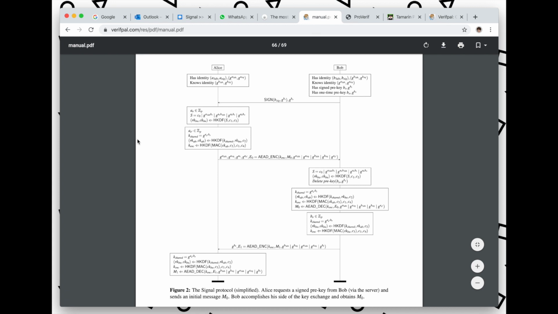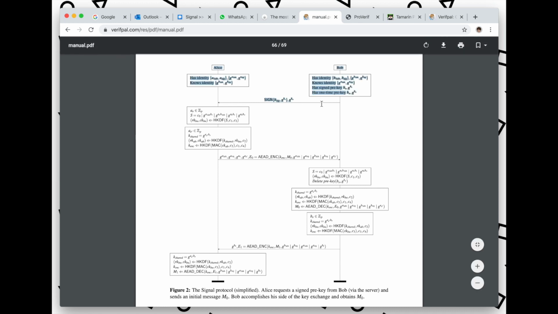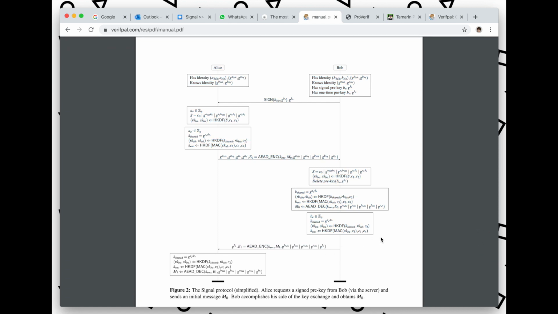Here's a slightly simplified execution of the Signal protocol in which Alice initiates a session with Bob, sends a message, and then receives a reply from Bob. As you can see, when we deploy cryptographic protocols that aim to achieve ambitious levels of security guarantees, such as forward secrecy and post-compromise security, things can get pretty complicated. And yet, every time you send a message over Signal, WhatsApp, Wire, or many other applications, some variant of this exact same protocol is being used to protect what you're saying and to ensure that it's delivered only to the person you intend to say it to.